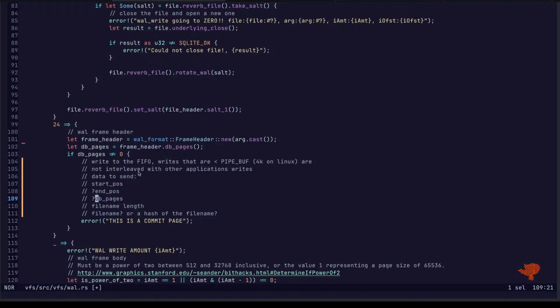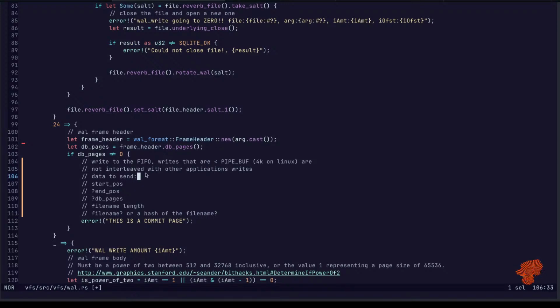It's typically not how SQLite works, though. End position, database pages, file name length.